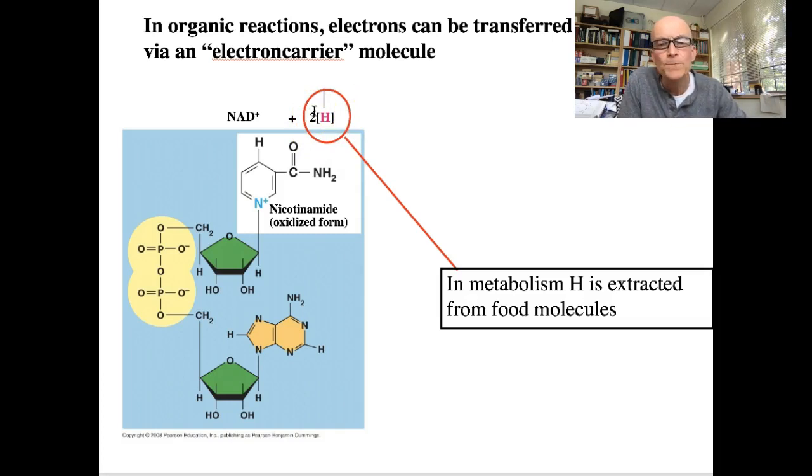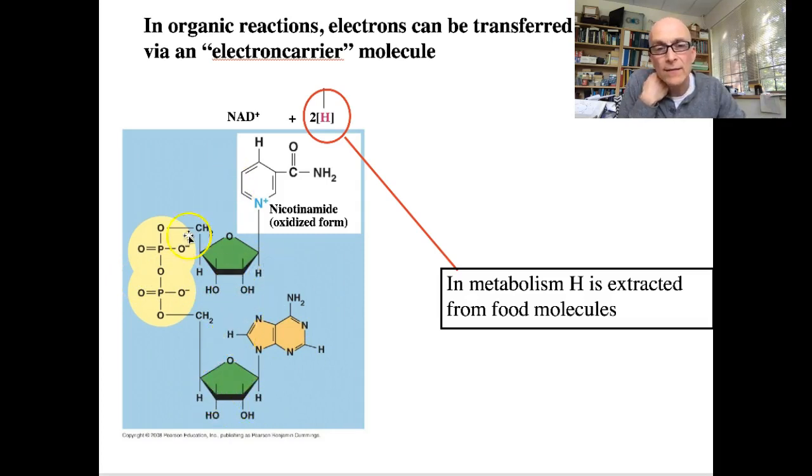We'll see exactly how. And when I say these electrons can be carried, where can they be carried? Well, this is the molecule here. Now let's look at this a little bit and see what it is. This part down here, if I just circle this part here, you should already recognize what it looks like. What does it look like here? You have a phosphate, you have a sugar, and you have this base. So this looks sort of like DNA, right? Like a molecule that could be part of DNA.